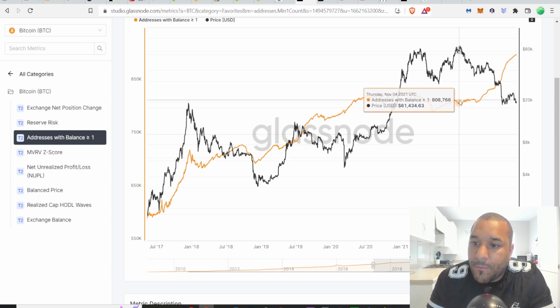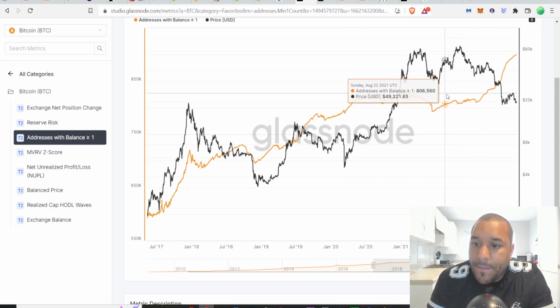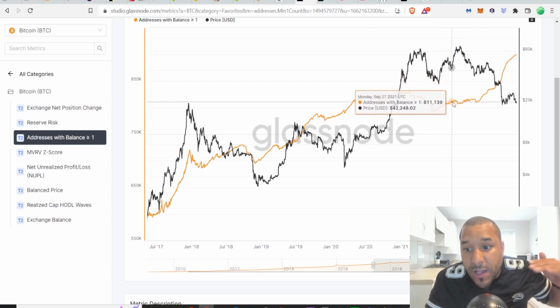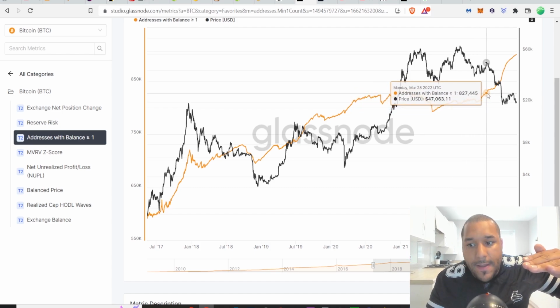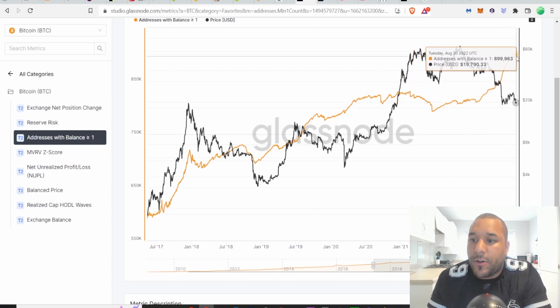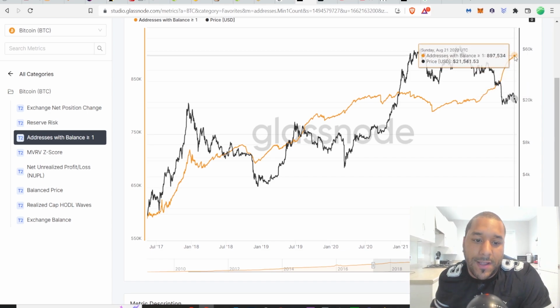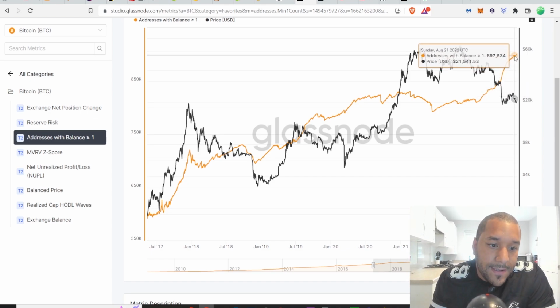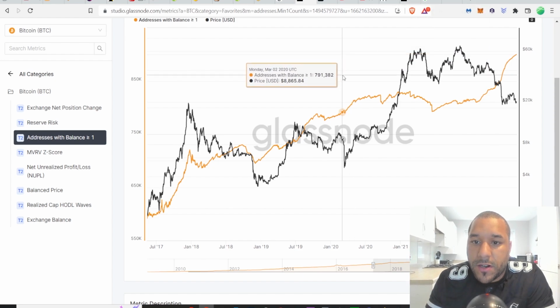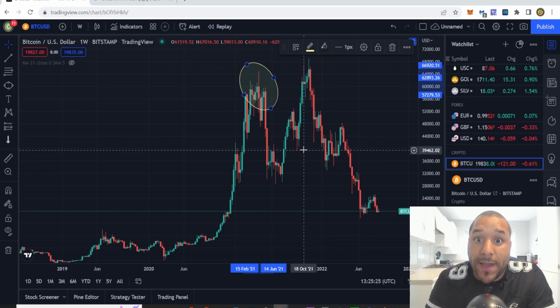Even here, look at this second one. Up here, you can see that people weren't selling off Bitcoin at that point. They were starting to reaccumulate. Now look, so many people have been buying Bitcoin. It's rising and rising, all the wallets that have at least 1 Bitcoin. So this is why it's powerful to look at Glassnode alongside the charts, because you can get a good clean picture of what's really going on with big money.